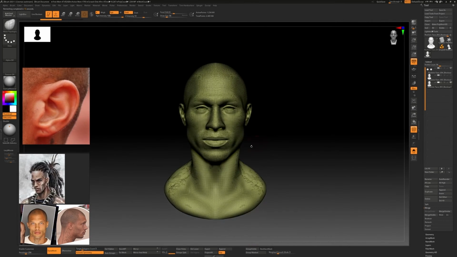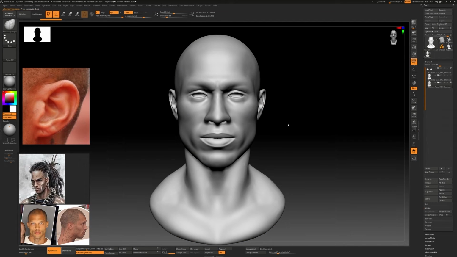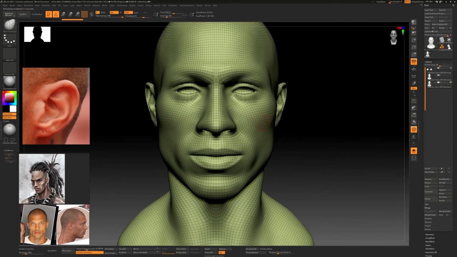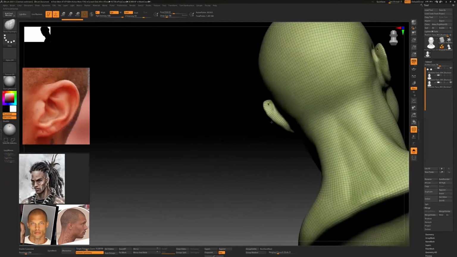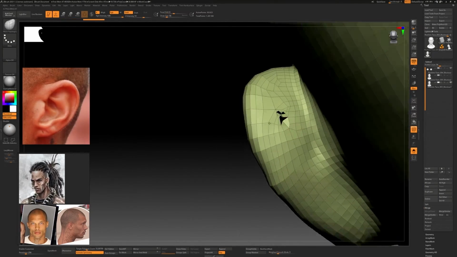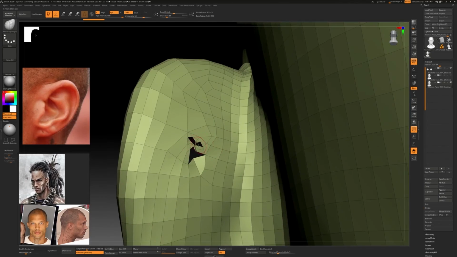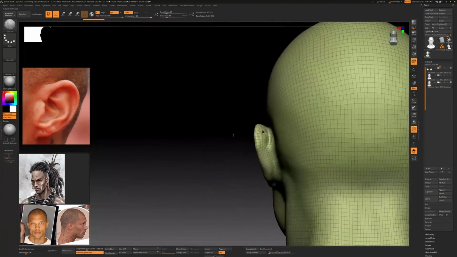As you saw in the previous lesson, we had some issues in the ears of this guy. When I was trying to do the Dynamesh, we had a hole in the mesh. So there was a problem. And even here, as you see, while doing the ZRemesh, we have a bit of messy topology there, and the mesh is completely broken at that point.